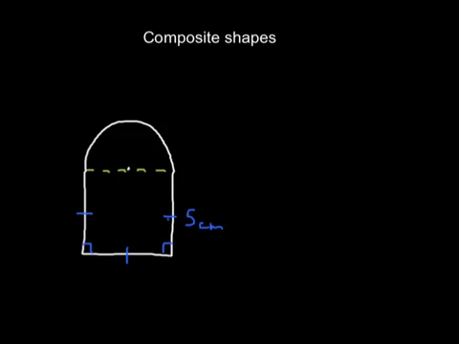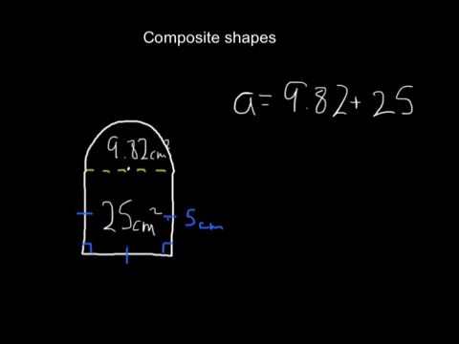So now I know the area of the square, and I know the area of my semicircle up here, which is this. So I just add the two values together. So if I make some space for myself here, and just add the two values together, and I'll end up with 34.8 centimeters squared.